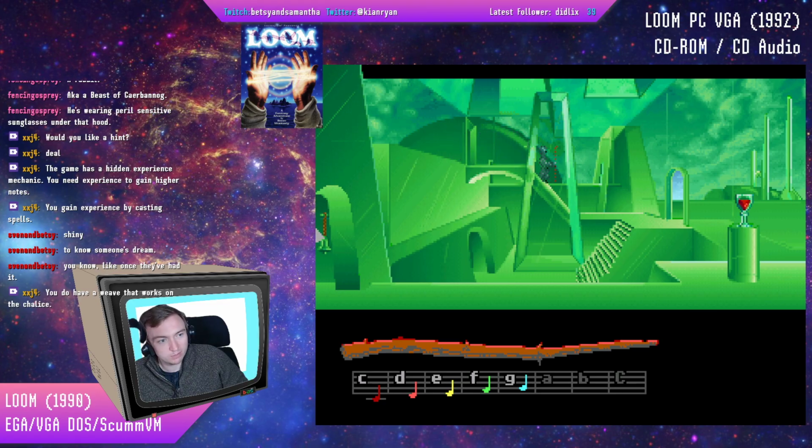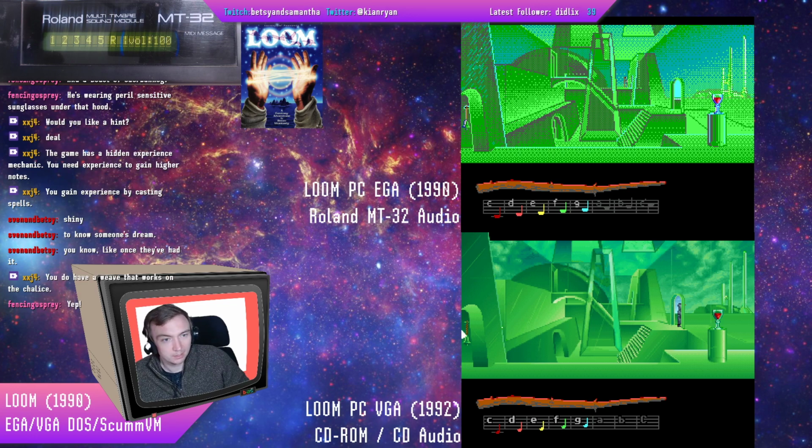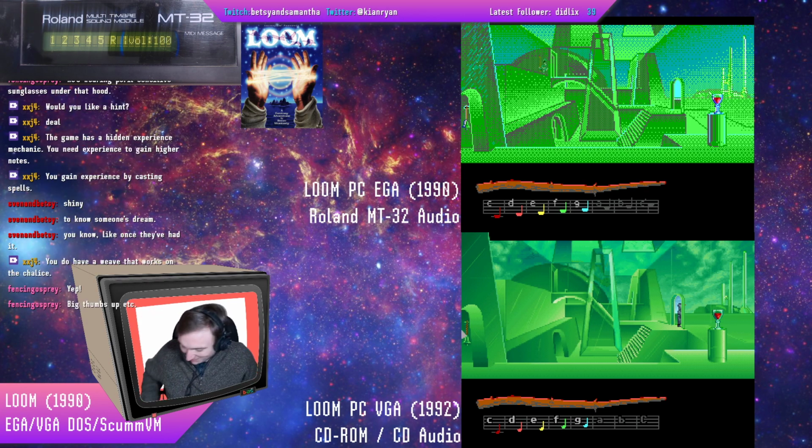Are we happy with the format that we've got here, where we run both side by side and dip in and out of the individual versions? Everybody happy with the audio, etc.? Good. I'm not saying this is a small technical feat, big thumbs up. Thank you. There's a small technical feat to get up and running, but once you've done it once, I don't think it's going to be too hard to do it again.